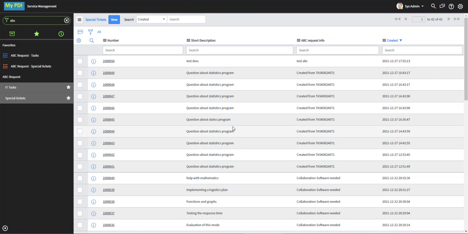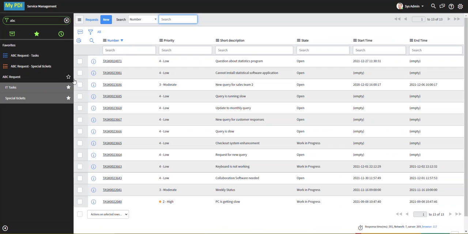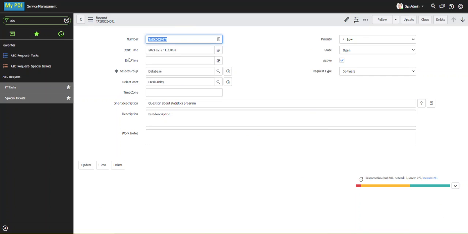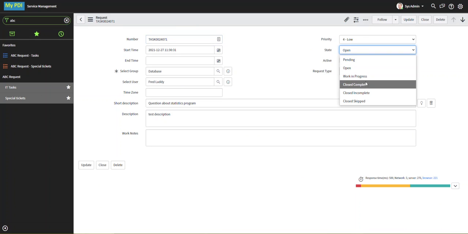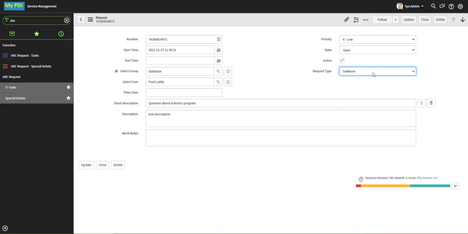Let's look at another example of how you can use a business rule, code in the business rule that is. These two tables, let's say these two requests, we have an IT task request and a special tickets request, and let's say that if we create a request in this one that meets certain conditions, we want to create a ticket in the special tickets table. So let's come over to this one. Let's say that we want this to, when it is closed and it is a request type of software, create a special ticket because we want to have it checked for licensing or something like that.